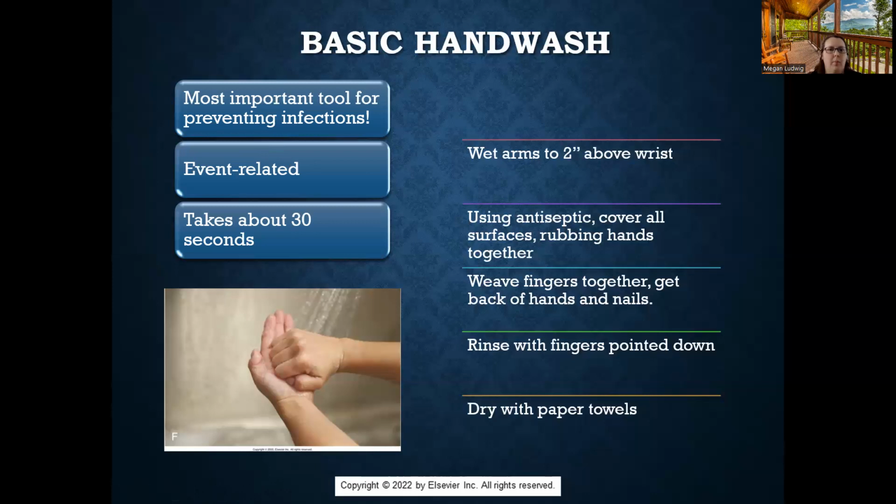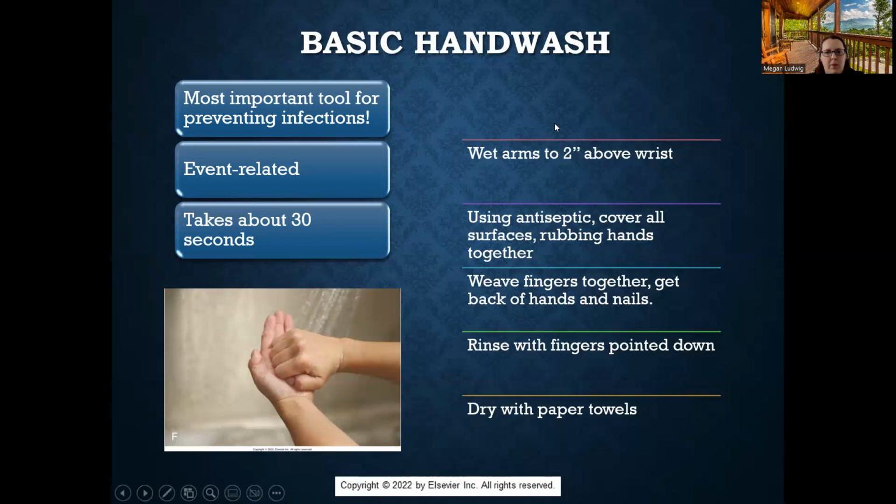After you eat, if you're one that goes outside to smoke, when you come back inside, you have to wash your hands. So these are event related things that you have to do in between each patient, after every surgery, before every surgery. When you first go into the OR for the day, you should be doing a basic hand wash before you ever do a surgical scrub. Okay, we want to reduce the amount of bacteria present. This should only take about 30 seconds, whereas the surgical hand scrub should take, if we're doing a time method, about 3 minutes. As a student, I'm sure it will take you longer. Don't be discouraged, okay? But once you get into it, it'll take about 3 minutes.